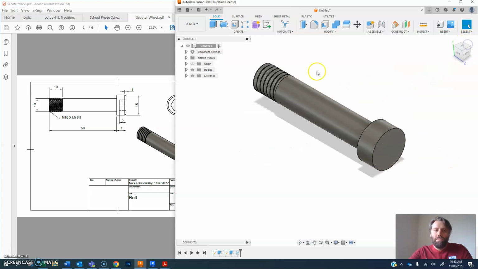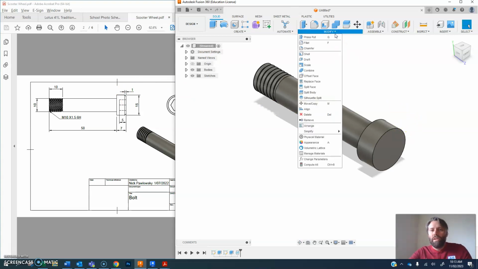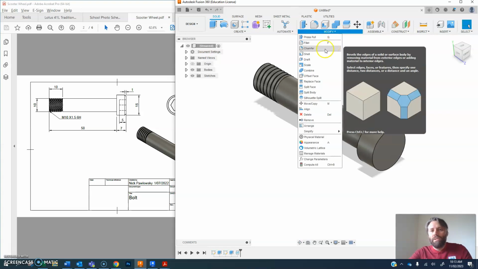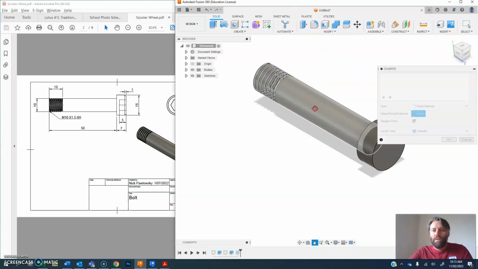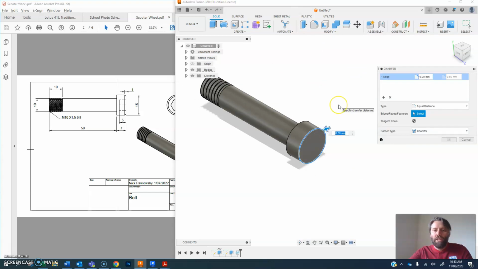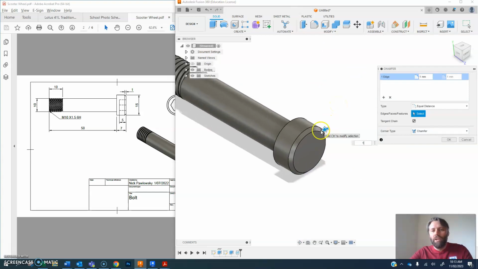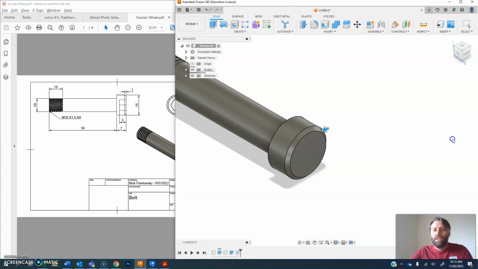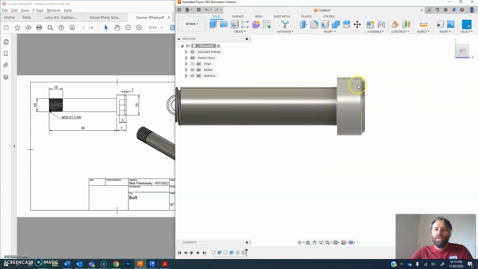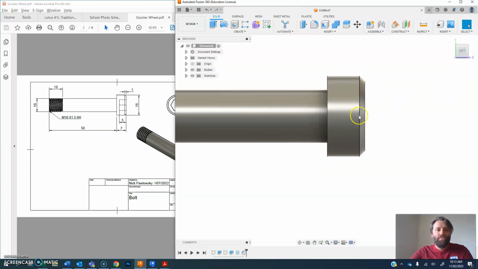On the other end of this, it's a bit of a tapered angle here. There are a few different ways I could go about doing that. I could do it as a revolve, so I could do it as a cut revolve. It's probably a little bit more work than it needs to be. The easiest way to do it is with a chamfer. So I choose the edge and I'll apply the chamfer, and it works just like a fillet. I'd click on that edge and chamfer it, so it just puts a 45-degree angle on there.